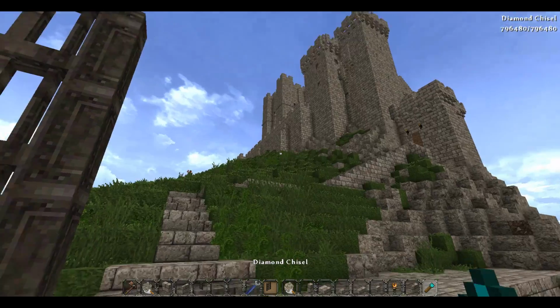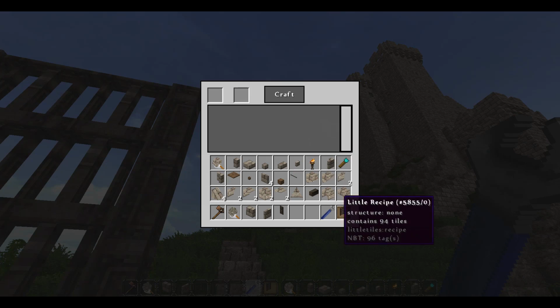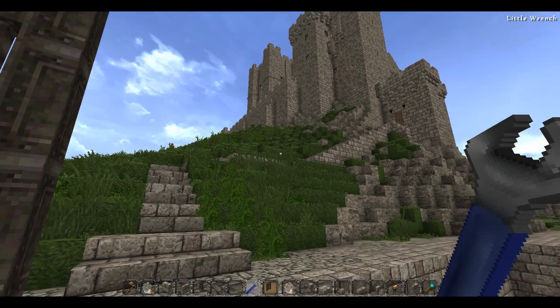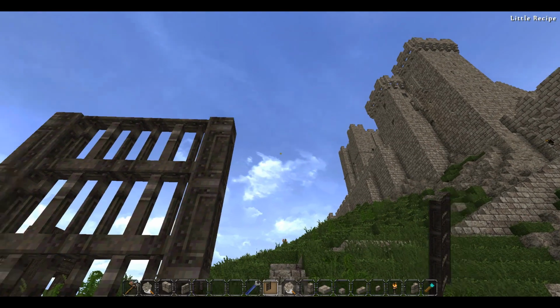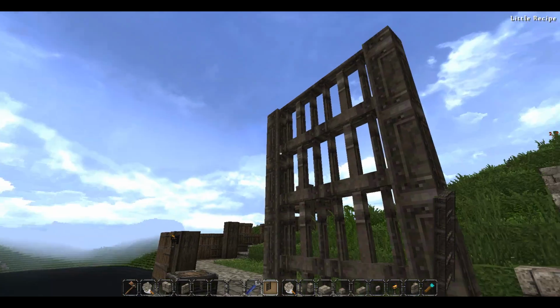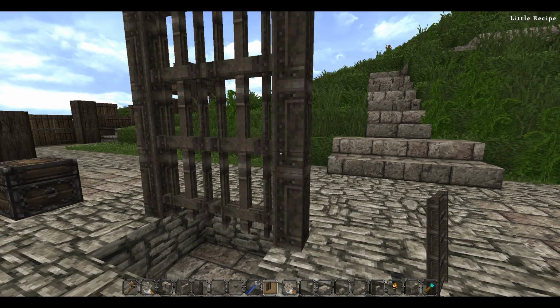Just rocking the pro skills, yo. We don't want to do that yet. Fool! Right, okay, let's go back to 9. Okay, now we've got the little recipe. Yes, okay. We've got our entire portcullis captured.